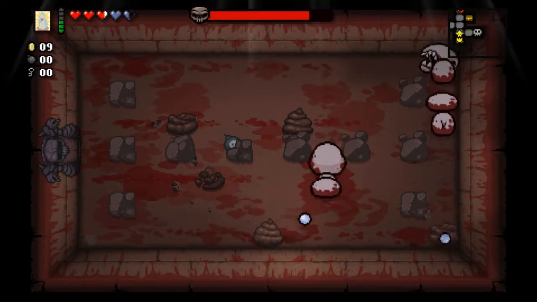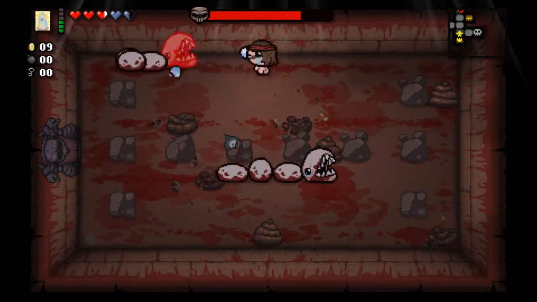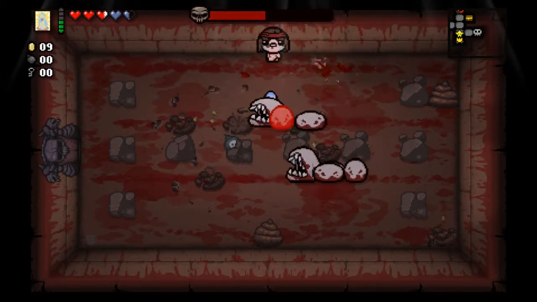Uh-oh. Don't touch me. I'm trying not to take any damage. I really want to get a deal with the devil room. I think that's the key for this run. I mean, look at us. We're still not doing any damage. We still have one damage.